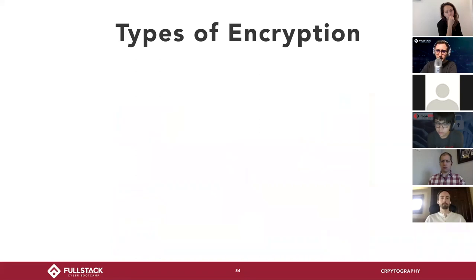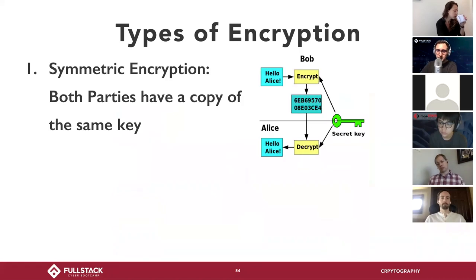But this is the idea. There's two different major types of encryption. The first, and the one that we've talked about entirely up until this point, is known as symmetric encryption, meaning that both parties have a copy of the same key. Consider Bob and Alice. Bob and Alice want to share some information across the internet. Well, Bob can encrypt some information with the key, and assuming that Alice has the same key, can then decrypt that information. This is the idea with the Jefferson wheel, knowing the exact combination, or the Enigma machine, knowing the exact combination. That is the key.